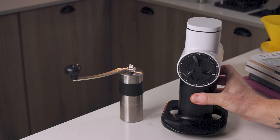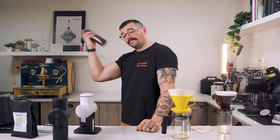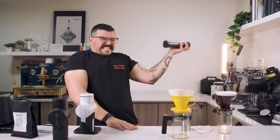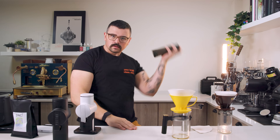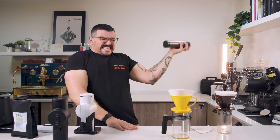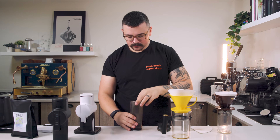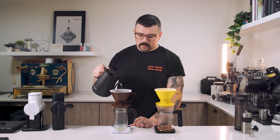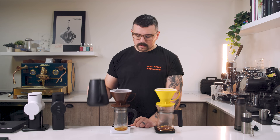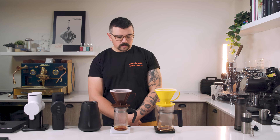I pitted these two grinders against each other: first I brewed them both completely untouched, then sifted one and not the other, and eventually did both sifted. Even when I did unsifted tests I would shake the grounds in the same way as sifting, so everything had the same exposure to motion. We did blind taste tests one-on-one with my tasting partner Hui, measured extraction, and measured the amount of fines that came out during sifting — all recorded as data, available below.